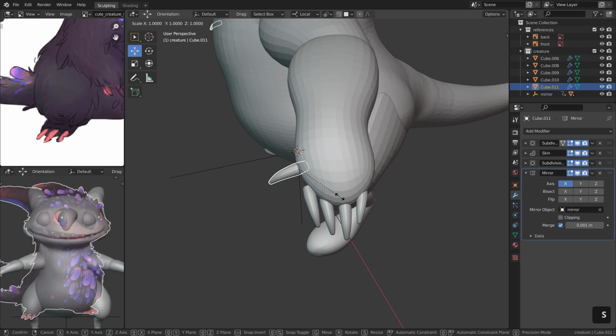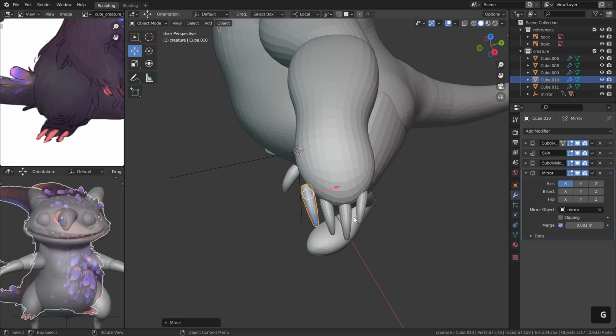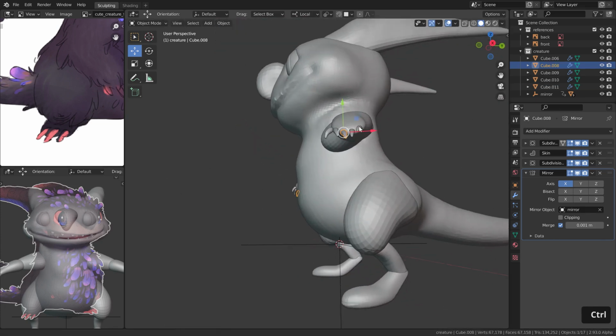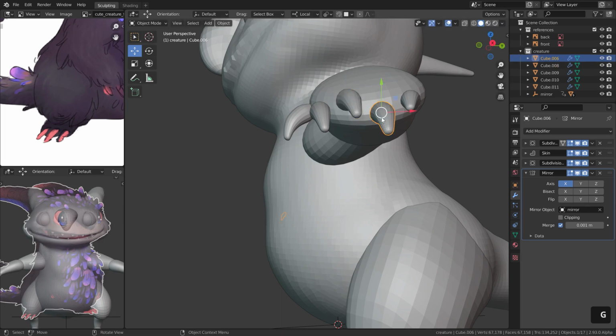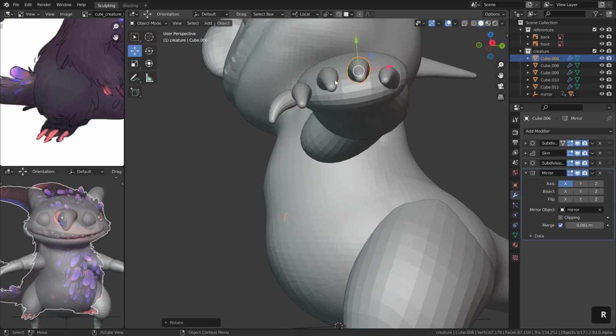And this thumb I scale along the Z axis a bit, make it smaller, and maybe also move it a bit to the outside. So I put it in the position where I want to have it. And then later on, I will adjust the mesh of the hand. Also, let's move it up here a bit. And from the front, also rotate everything a bit to the inside.